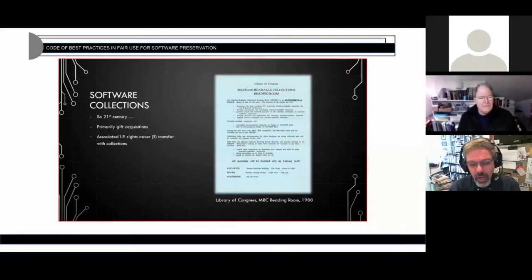Now, as for situation two, documenting software in operation, I'm not going to say too much about that directly, even though it pains me greatly not to. That particular thing is something that's occupied me quite a bit, both as a historian and as a curator. I've written about it quite a bit. My one sentence description of what I would say is that documentation of that sort is at least as important to game historians as access to operating software of the past. I'm gonna leave it there. If you have questions, if you wanna talk about it in Q&A, I can certainly do that.